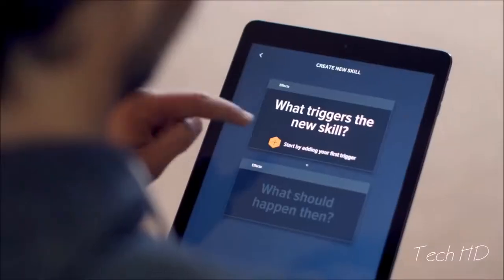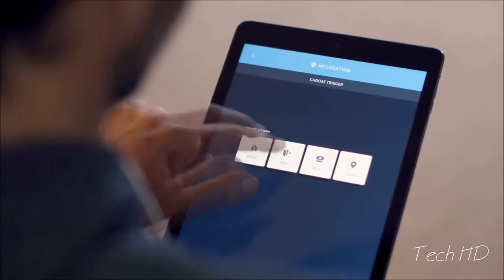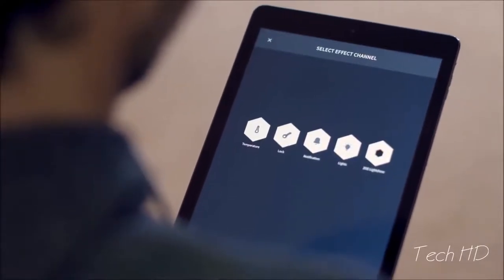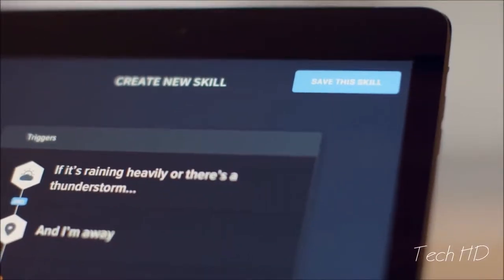But a smart home only truly becomes smart once it starts to learn, whether recognizing your pattern or learning a new skill. With our incredible tablet application, we made teaching an actually fun experience for once. And it's really simple. You choose what events or triggers Zoe should look out for, and you show her what should happen once these triggers have been activated. Find a name, save it, that's it.